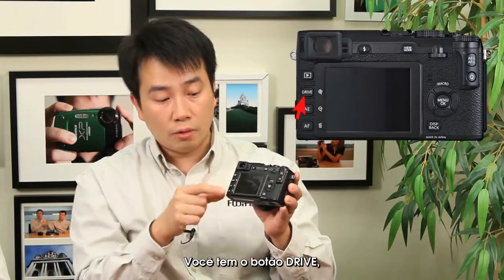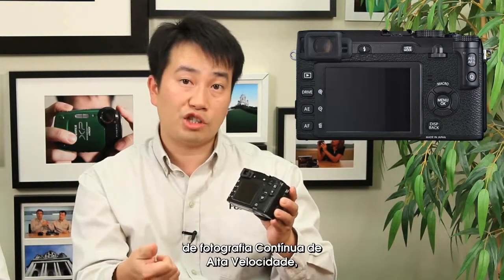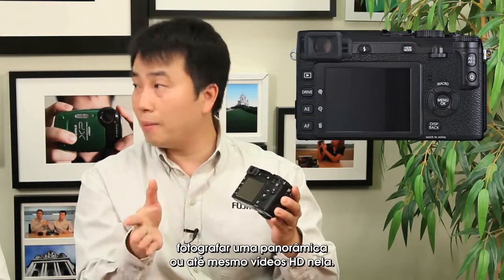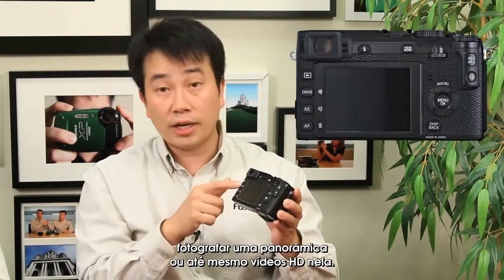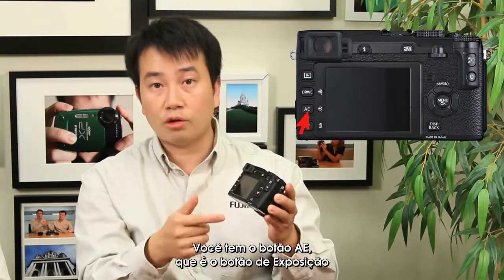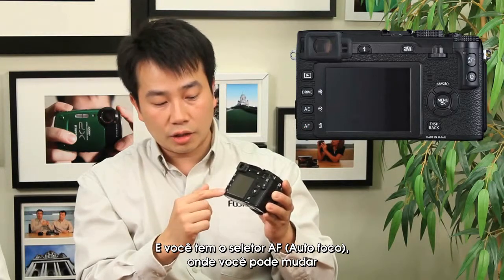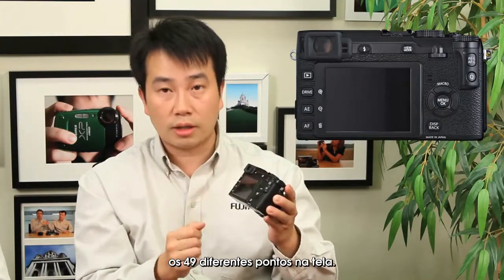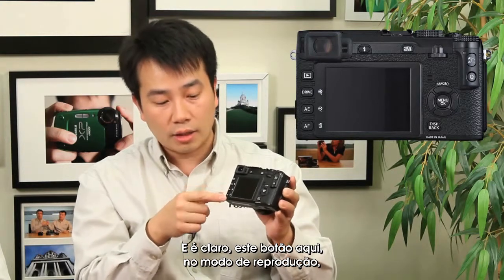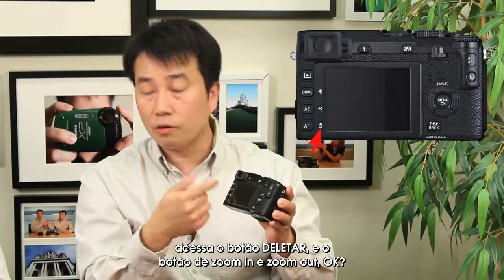You've got the drive button, which gives you access to the different shooting modes, like high-speed continuous shooting modes, the bracketing modes, as well as the ability to shoot a panoramic or even do HD videos on that. You have your AE button, which is your auto exposure button. You can adjust that. You have your auto focus selector, so you can change the 49 different points on the screen there. And these buttons also act, in playback mode, of course, as a delete button, your zoom out and zoom in button.